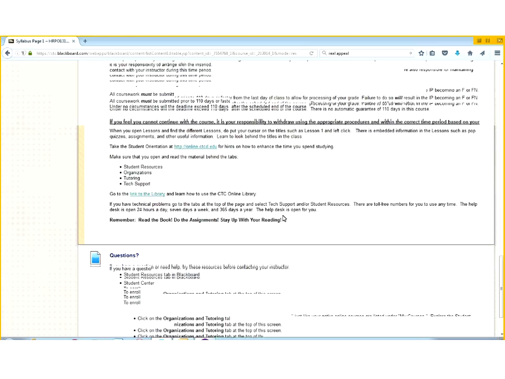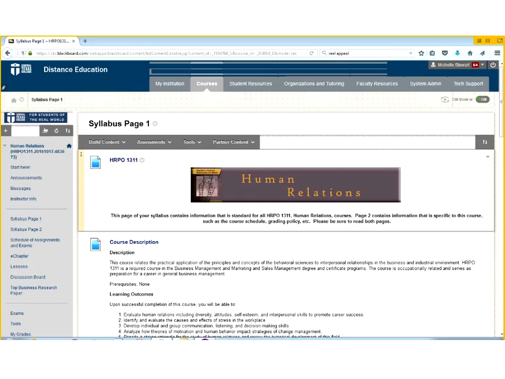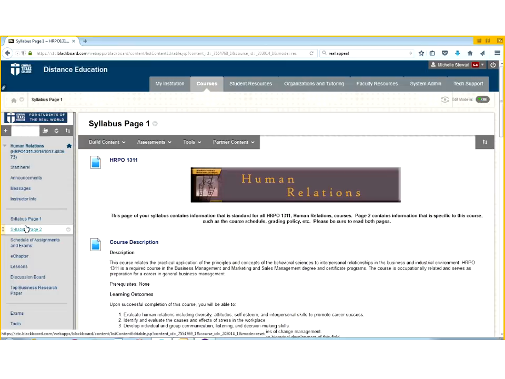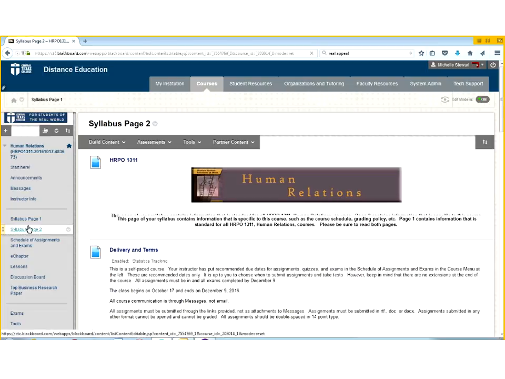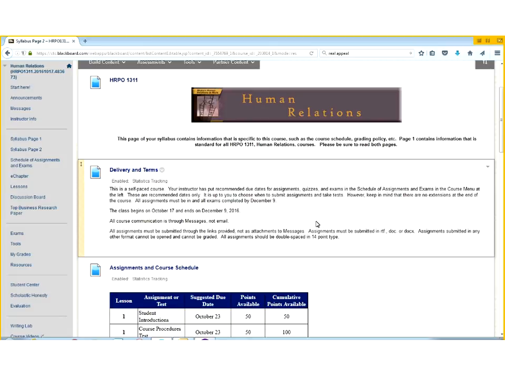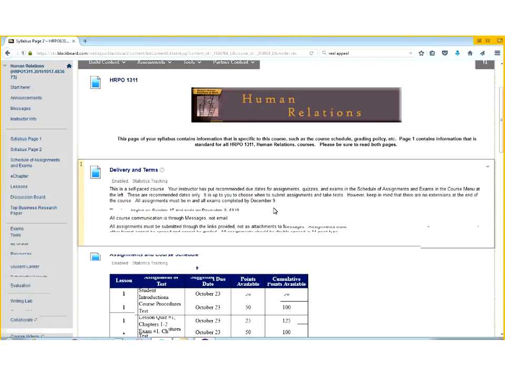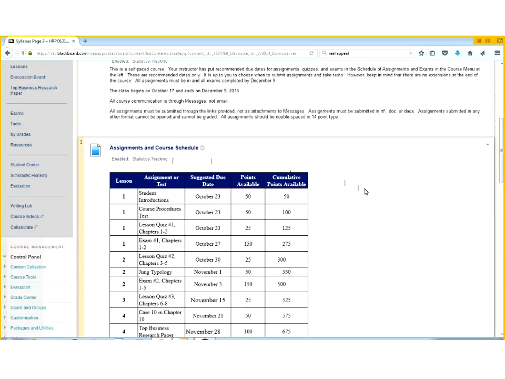All right, let's go up here and go over to syllabus page 2. You really need to take this and put it on your cell phone or cut out the schedule of tests, exams, etc. Let's look at it, though, and let's see what's there. One, you see when it opens and when it closes. And then you find the important part. These are the assignments. This is self-paced. These are only guidelines, with one exception, and that is anything that is required to be done in the first week, you must complete in the first week that the course is open.